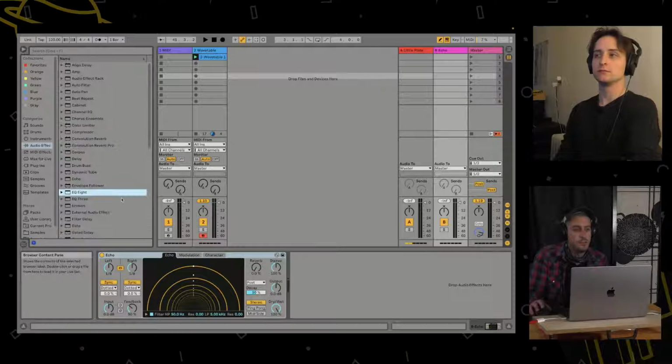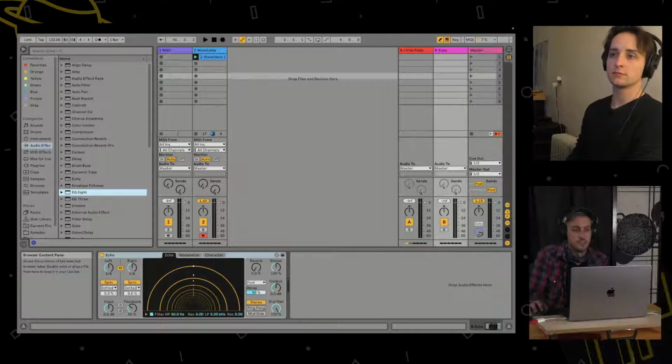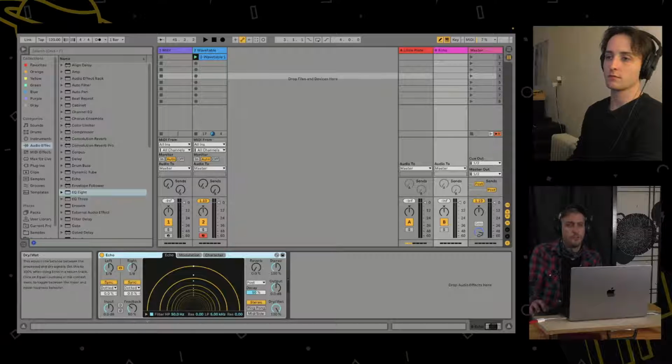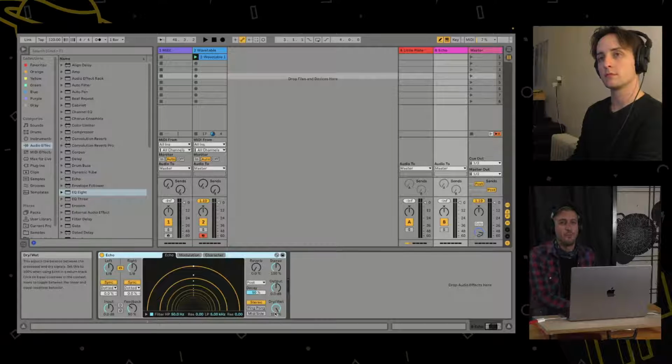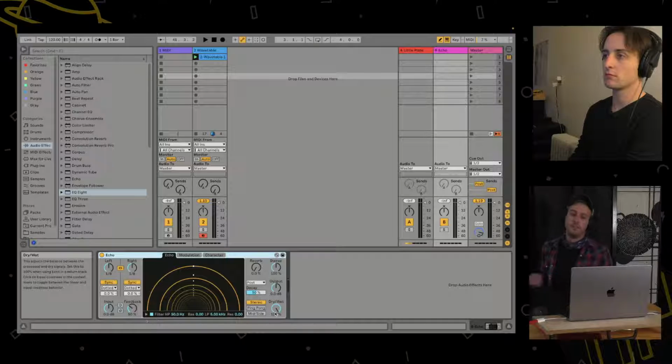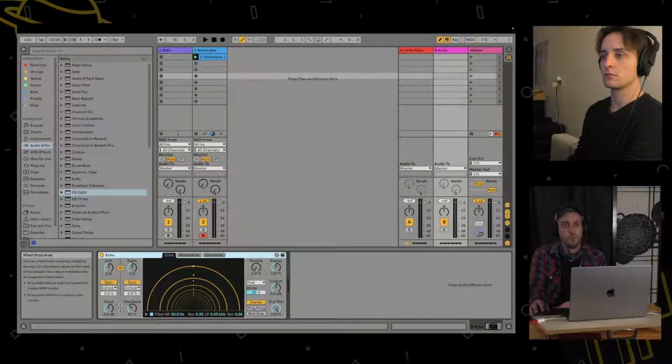But any of them that you find yourself doing the same kinds of things with over and over again, you might as well. For example, Echo comes in with a default dry/wet percentage of 70, which doesn't seem very helpful to me in any situation. I either want it at 0 and dial it in to taste, or I want it at 100 and I'm doing it in parallel, and I'm more often doing it in parallel. So I just turned the settings so the dry/wet was set to 100%, because that's what I'm doing with it most of the time.